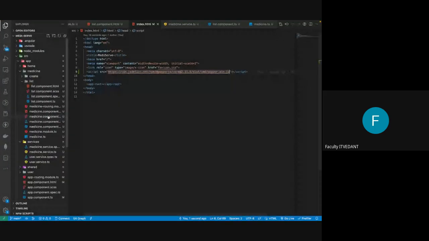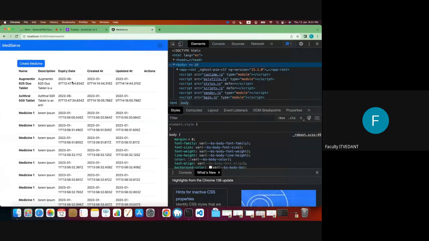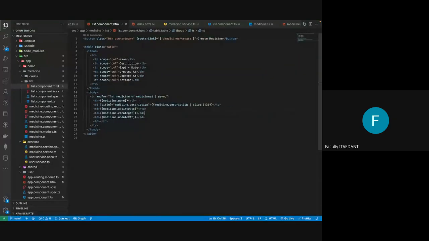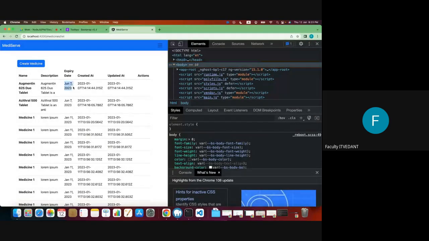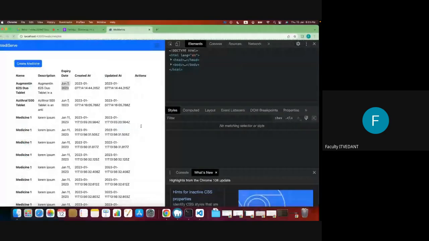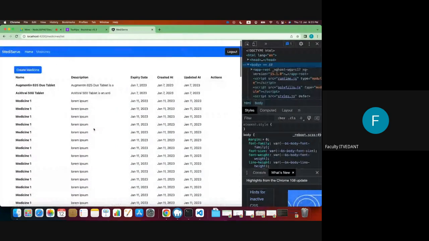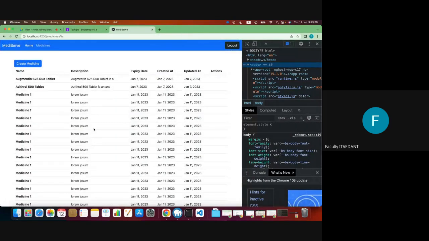Okay, but that's how you can see the list component is. I will just keep it as title for now. Title property. You can add a tooltip later on. Now the expiry date, as you can see, it is displayed like this. You can convert it into a proper format by using the date pipe. So you can see the date would be shown here, expiry date, created at. You can also convert it using the date pipe like this. You can also use your own custom format for these dates. Okay, you can see all the medicines are displayed here. You can use pagination and everything on the backend side.